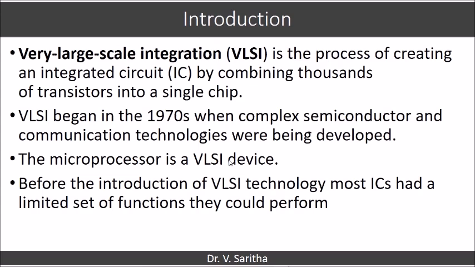So we all know that before VLSI was introduced, we used transistors in the form of ICs, but now a larger number of transistors are integrated in a small chip, which we refer to as VLSI. The era of VLSI started in the 1970s when complex semiconductor and communication technologies were being developed. A microprocessor, which we normally use in our systems, is referred to as a VLSI device.